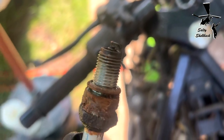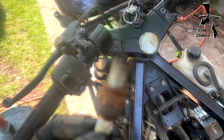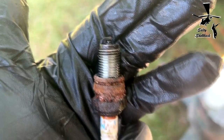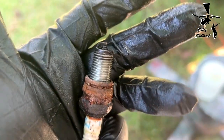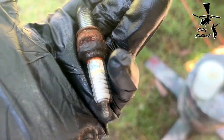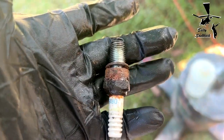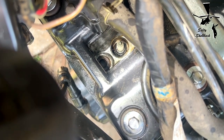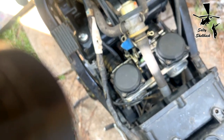Here's that spark plug. Surprisingly, it looks pretty good. It looks like it was running rich, given the darkness of the spark plug, but I can probably clean this up, regap it, and put it back in. Cosmetically it looks pretty bad, but I think I can clean it up and get it working. All right, I cleaned it up. I forgot to check for a spark, but I'm sure it sparks. So now I'm going to hook up my IV bottle and see if it runs.